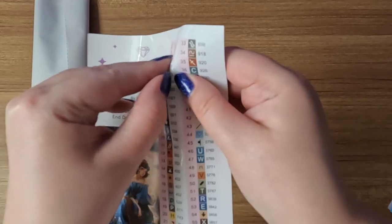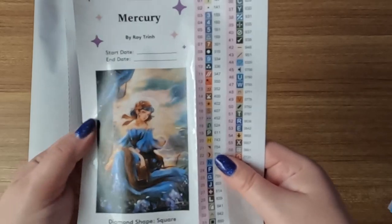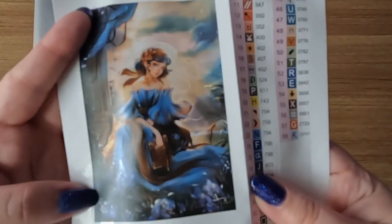If you look, you can see that these are pre-cut stickers, so you can peel them off and put them on your containers easily, or your baggies. But as you can see, we have this beautiful canvas that we're about to open in just a moment. So, which I will now. I'll just roll this a bit so that it will lay a little bit flatter. This is a poured glue canvas, so it will be okay to do this. It's not going to hurt the canvas at all. So there we go. And we'll just do that.